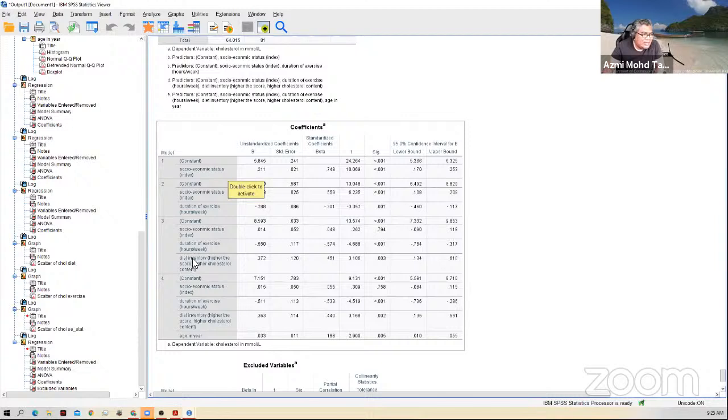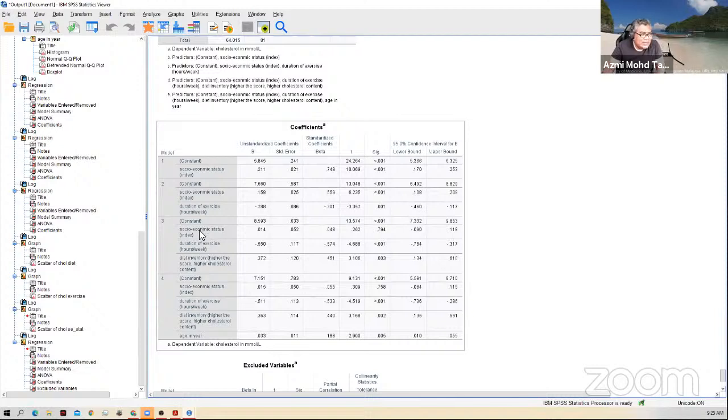Then they add on the diet. But when they add on the diet, diet and socioeconomic status are in fact highly correlated with one another. For example, you all are very rich people. Buka puasa, breakfast, you eat biryani rice with lamb. The poor people, they eat plain rice with egg.